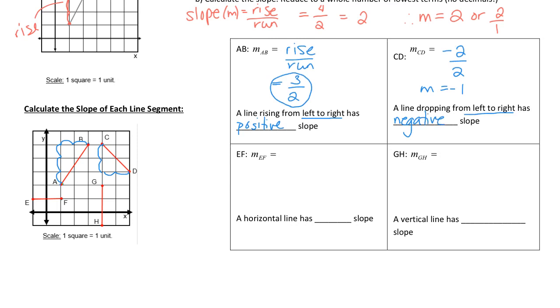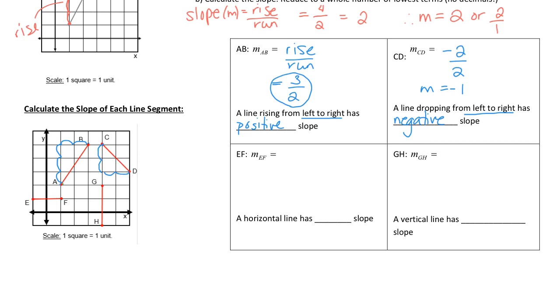So just looking over at our diagram here for a minute, you can see that this line here, A to B, up to the right, that's positive. C, D, that's negative. So if we see something going up that way, it's positive. Something going down that way, it's negative.